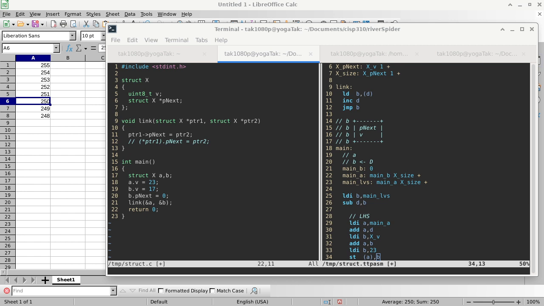So you can focus on this first to try to figure out which locations have A and which locations have B, and where the members are within each structure. I'll let you do that first while I tweak some of the settings to make it easier to switch between the two screens. Okay, all done. All right. So where am I supposed to find local variable A and local variable B?